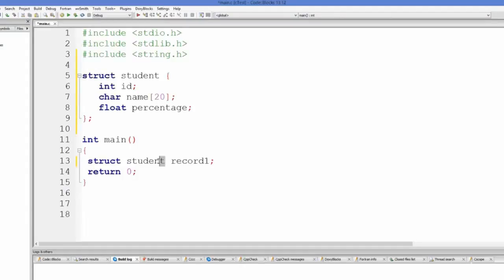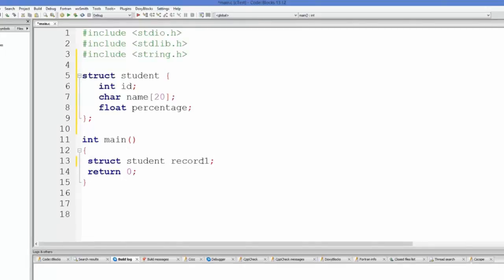So student can be treated as a data type in this case, and struct is a keyword which tells that it's a student data type which is a structure. And this is your variable name. Just think of it like this.